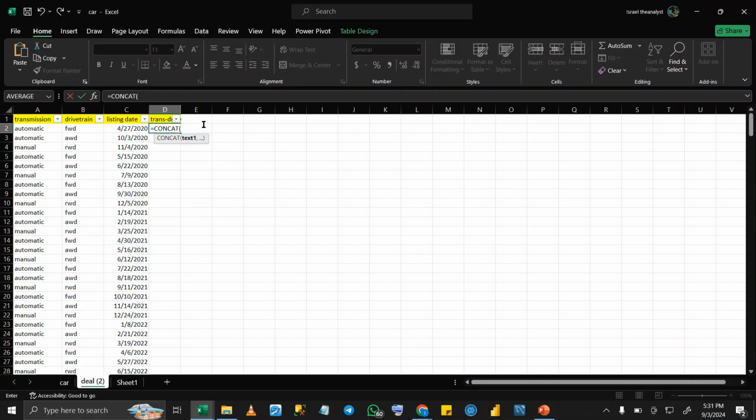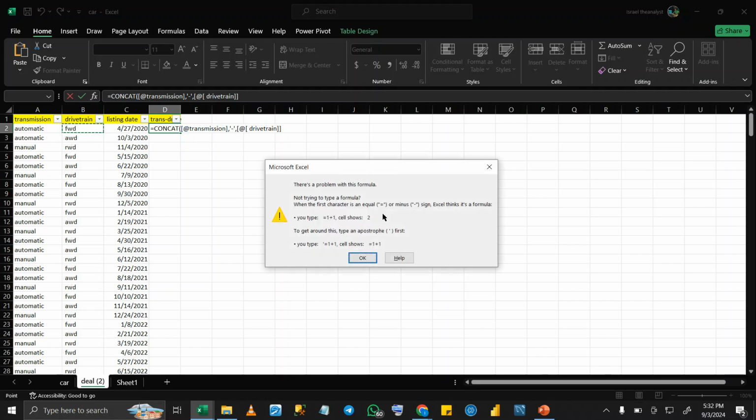Now what you're going to do is select the first value here, automatic, comma. But I want to separate this using what? Using hyphen. So I'm going to use this string sign here, then comma, my FWD, then I'll press enter.